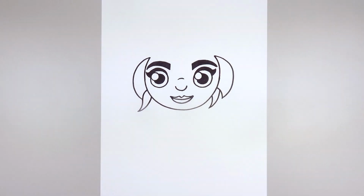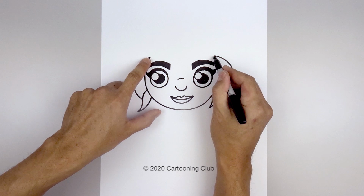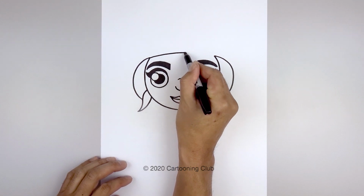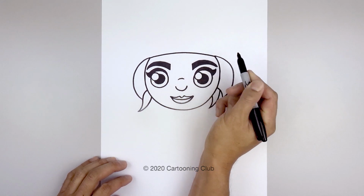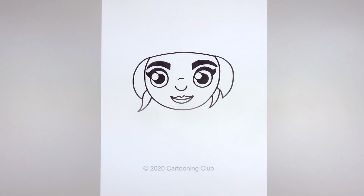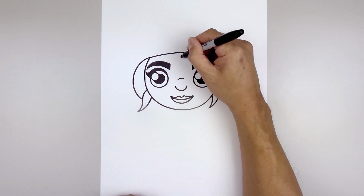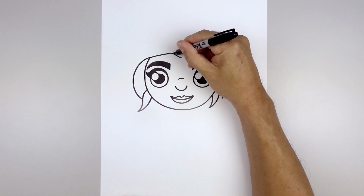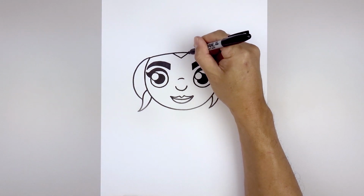Let's connect the top of the head with a curve for the bottom edge of the hat, and go up, and then bend that down. And we'll move back to the center and draw on the widow's peak. Let's start with a point. From here we're going to angle up and out towards the left, and then the right.